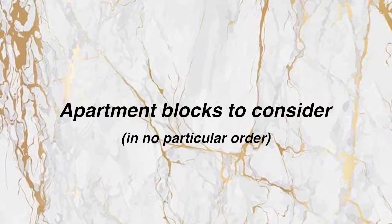Now let me get into apartment blocks you can consider if you're looking for something more mature and not completely student-oriented. The thing about Cape Town apartments is you can never win — they're expensive, and if you find something decently priced, chances are it's not furnished or some utilities aren't included. You really need to weigh your options and decide what matters more to you: utilities included or a furnished apartment.